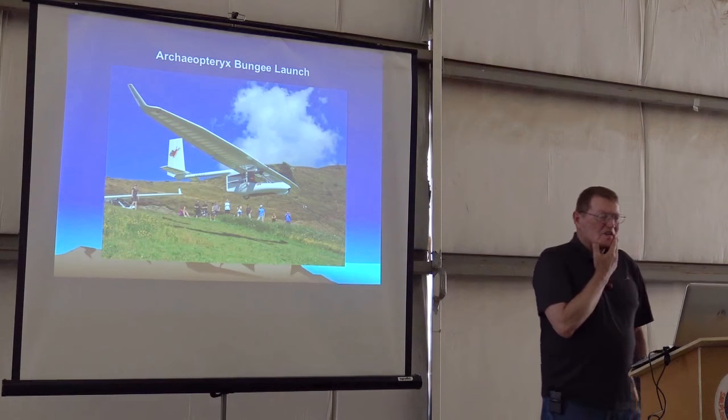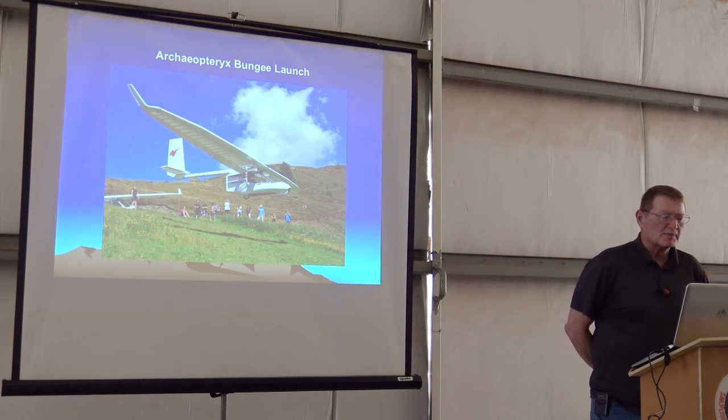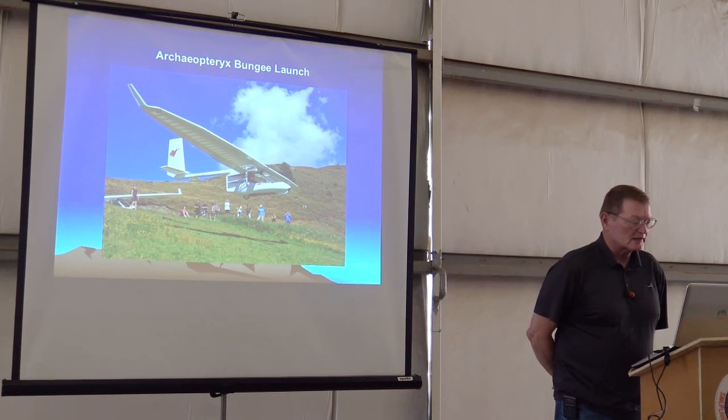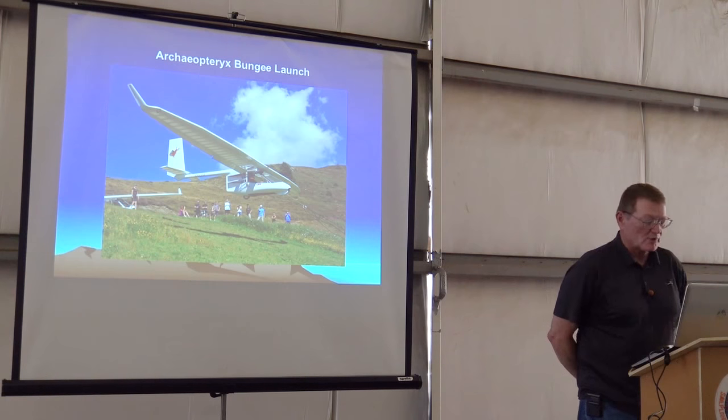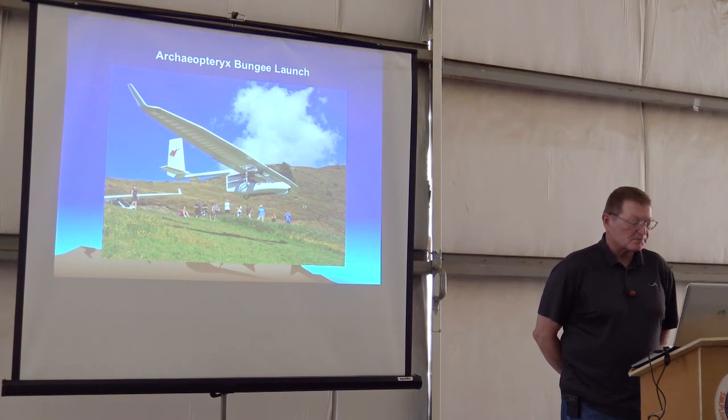Okay, and here's another very good design. Essentially, the Archaeopteryx was developed in Switzerland. They did a really good job on it. It's extremely detailed, and it is also a true Part 103 ultralight, about a 13.5-meter wingspan. Weighs about 130, I think 134 pounds empty. So it's quite light with all that fairing stuff on there.